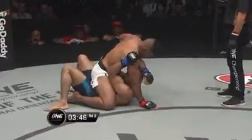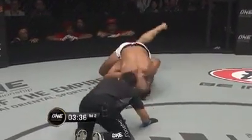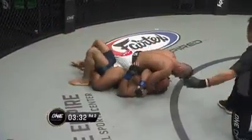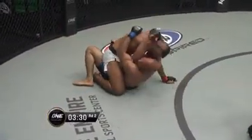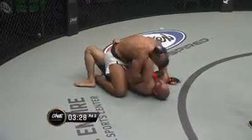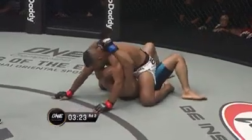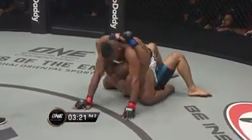What a dominant position for him. Now comes the ground and pound. Oh, Sharif Muhammad gives up his back. Not a wise move. Tani's going to try and sink a choke. He flattens him out. It's not a bad move by Sharif because he was able to avoid Tani's strength, which is ground and pound, and he was able to work his way to eliminate a possible rear naked choke there. Now he goes back to the body lock to avoid ground and pound damage. And look at Aguilar Tani dropping him onto his back here. That's clever stuff.